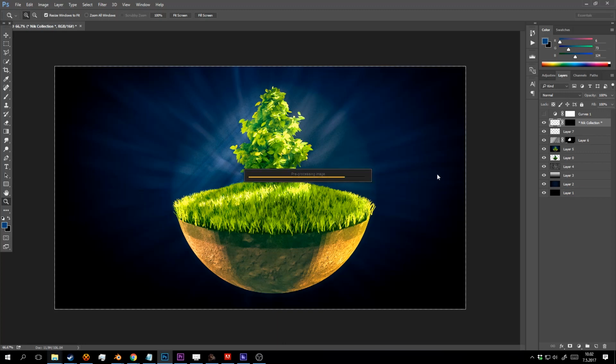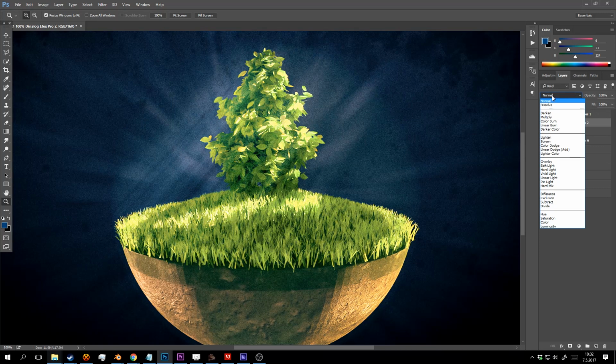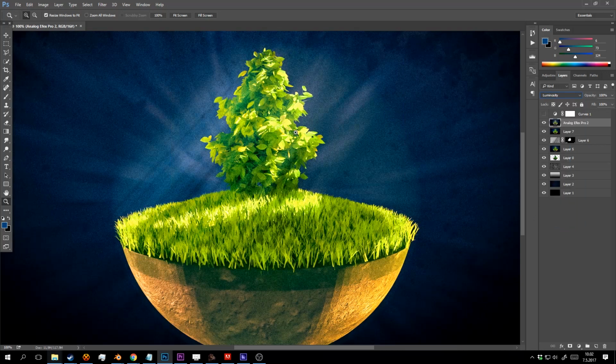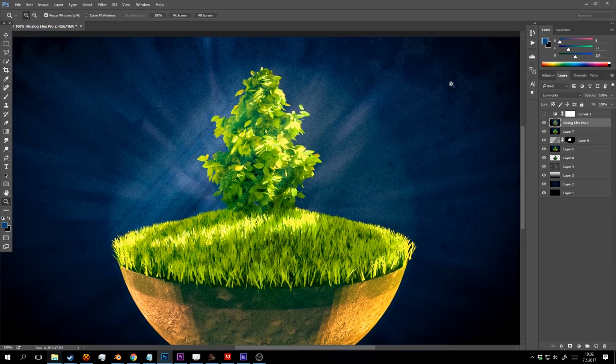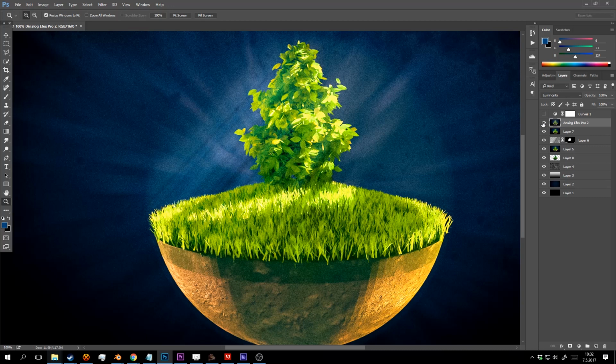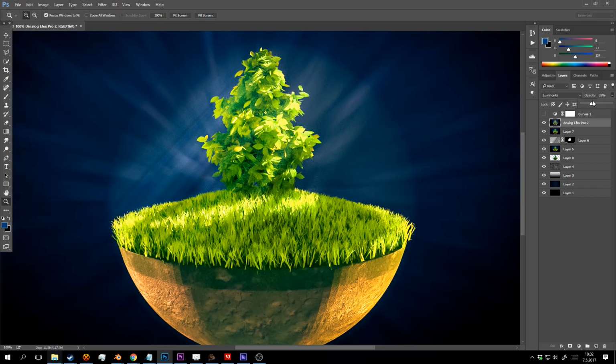Okay, just render it out. Okay. So, this is now, and this was before. To be honest, it was better before, maybe. Maybe I add here something like luminosity. So the luminosity means that you will add the value contrast here, but you don't affect the colors. So it's a nice way to mix those layers together.